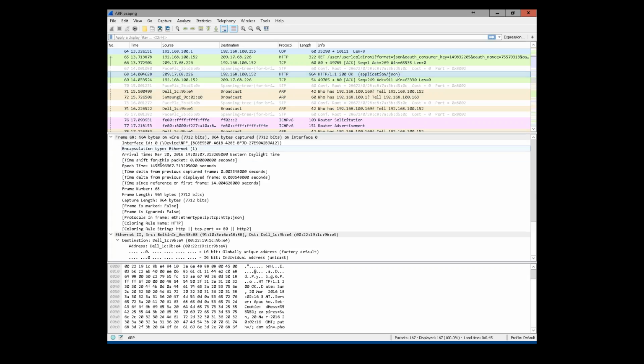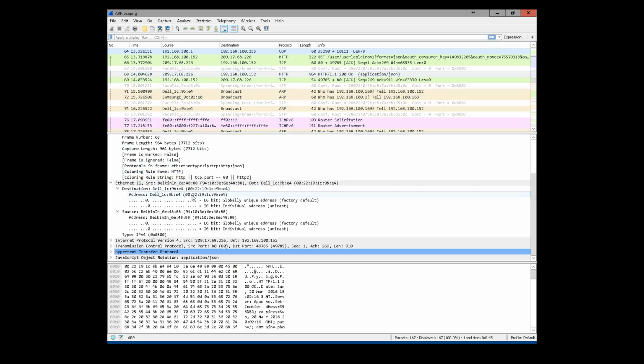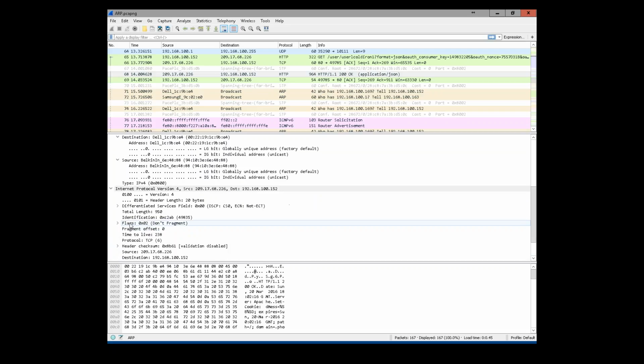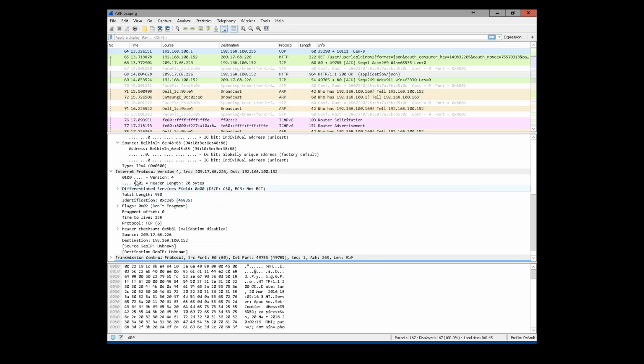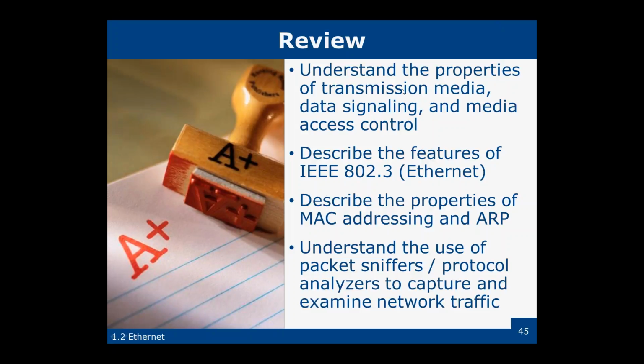But if we go to HTTP, there's going to be more information. But you can get this, run it on your own network. Just kind of look at what is in it, and we'll talk about, we'll get in here flags. We'll talk about a lot of this stuff when we get to the IP and the TCP portion of the course. So each one of those lines was a packet capture? Yes. Yeah, it's amazing if you do it, and that's for like, I don't know, probably less than a minute.